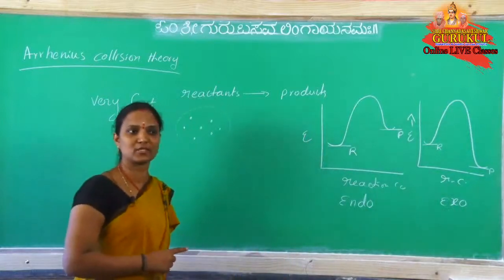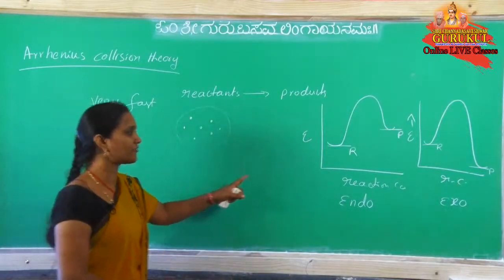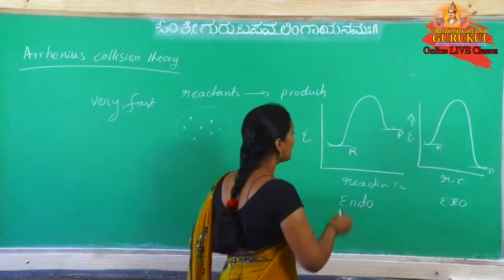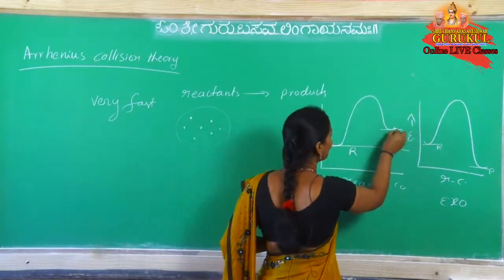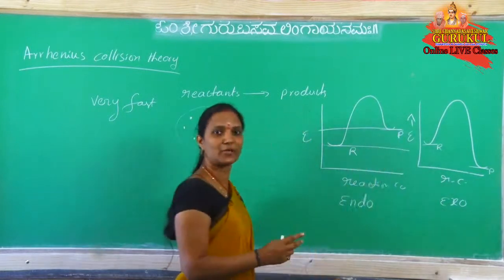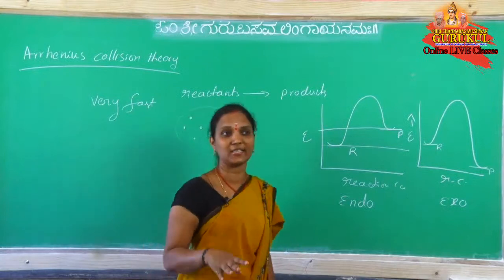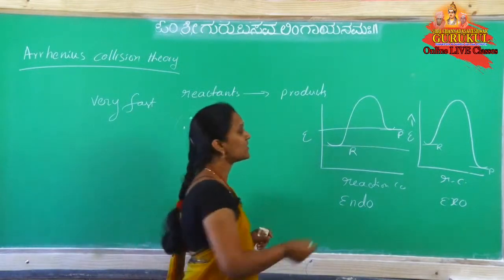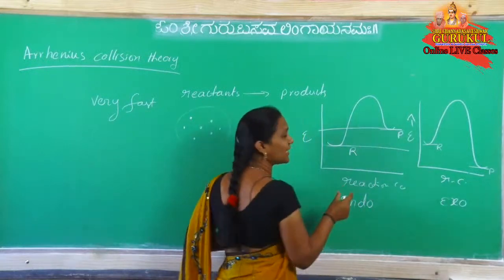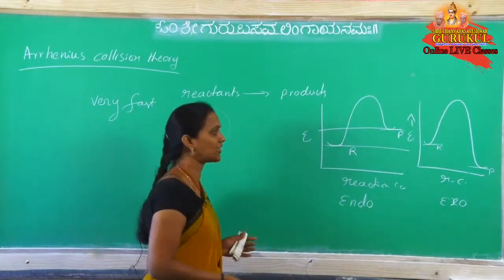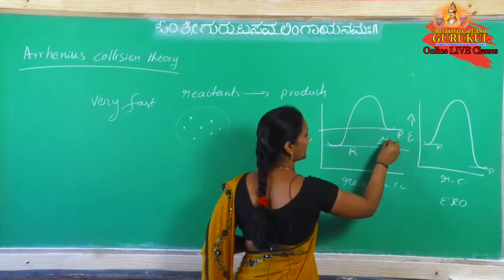Anyhow, in chemical equilibrium you also learn this concept. This is a graph for an endothermic reaction and this is an exothermic reaction. Now what is this difference? Energy of product minus energy of reactants, product minus reactant: delta S, delta G, delta H. This complete concept we learned in thermodynamics. So energy of product minus energy of reactant is equal to the enthalpy of this reaction. Yes or no? This is delta H.